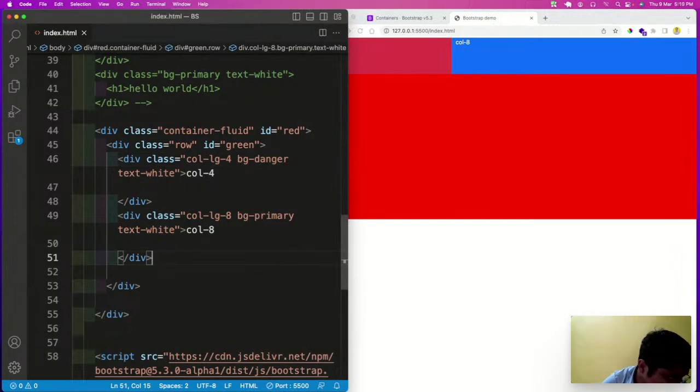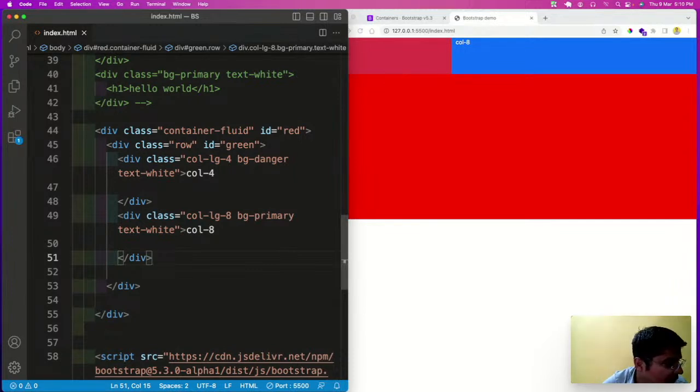So here, what is happening now? If we want to create a column inside a column, we need to create a row first, because this is the rule. Let us summarize the rule again: container, row, column, row, column, content. I hope you can judge how it is going. This is the rule we are following. So let us check out how we are going to create a row inside a column.